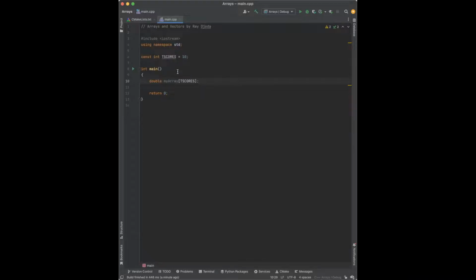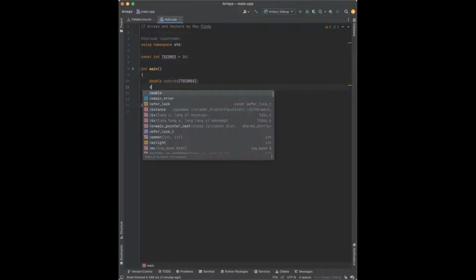One of the advantages of doing these arrays this way is that what if for some reason they were telling me, you know what, do a program that can hold 10, but then later they say, well, instead of 10 values, how about 20, or how about 9? Well, all I would have to do is change this number to 20 or 9, and this is automatically done. So I don't have to imagine changing the values throughout the program when I can just do it right here. That's the main reason for doing it this way.